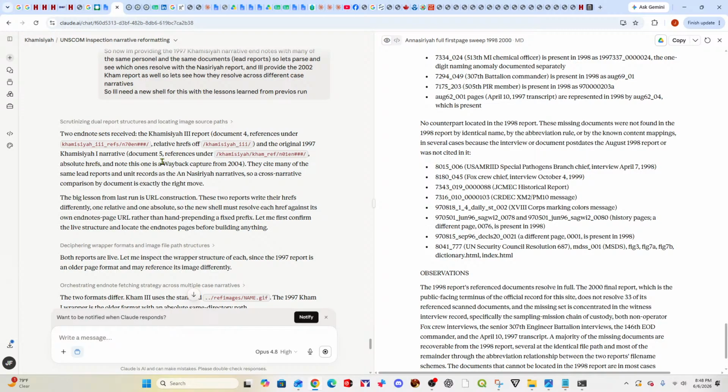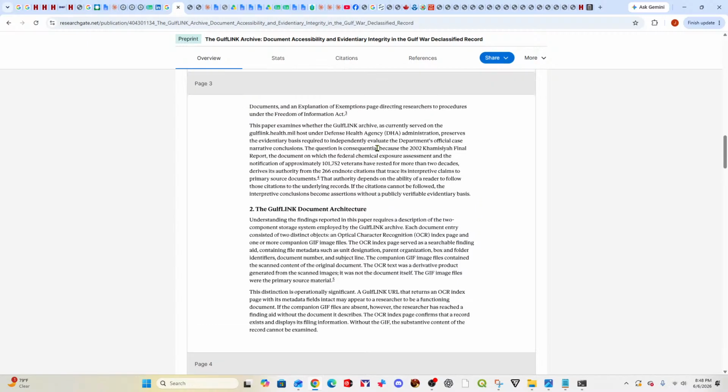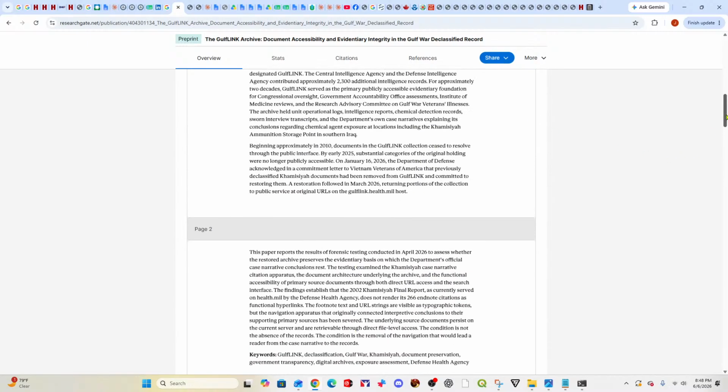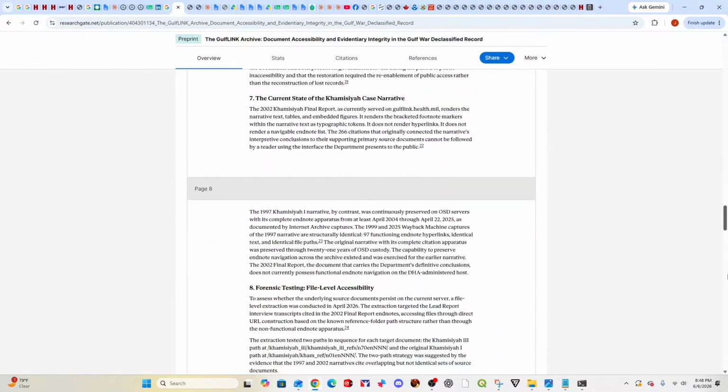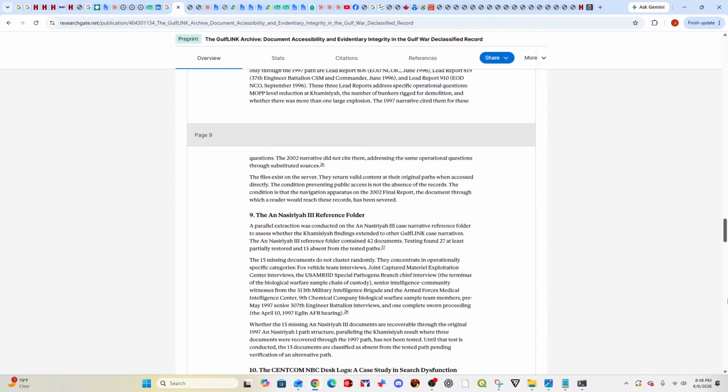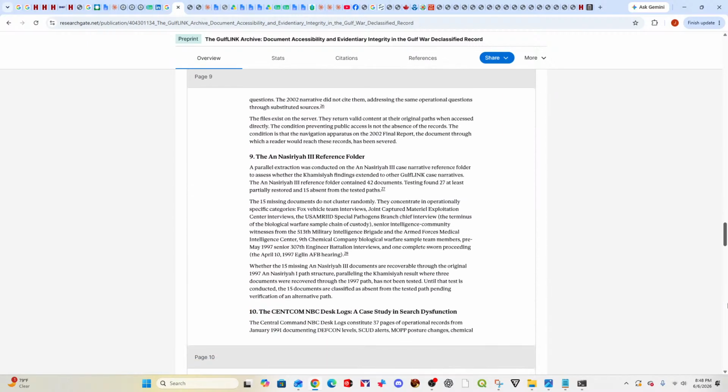It already has the Anasaria report, and it already knows about this report because it helped me write it. So it already knows all this stuff. A lot, which is basically what I'm telling you now. In fact, look here, the Nasria parallel extractions. See, I've already done this to a certain extent.